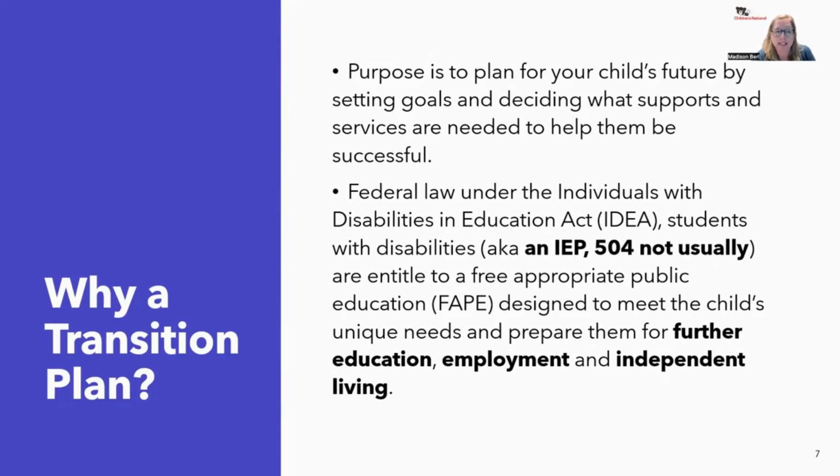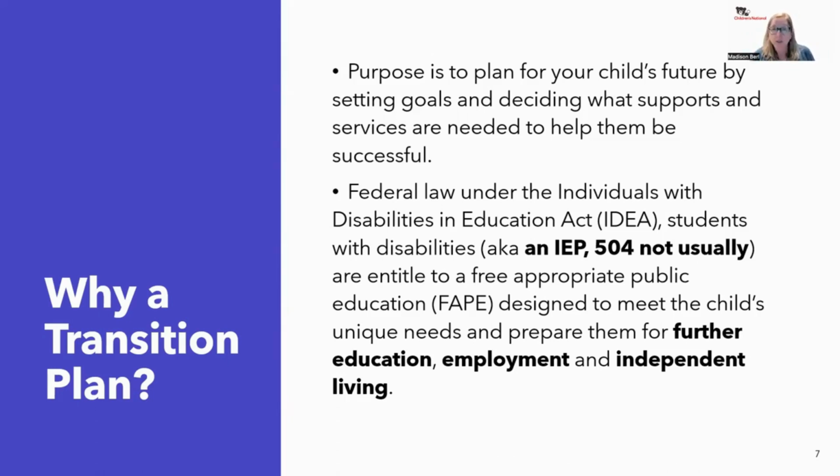Basically, the purpose of a transition plan is to plan for your child's future by setting goals and deciding what supports and services are needed to help them be successful. It's federal law under the Individuals with Disabilities Education Act. You have to have an IEP. A 504 doesn't really cut it to get a transition plan. You have to have an IEP.